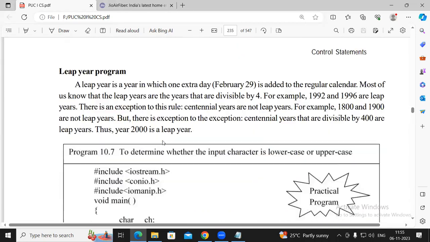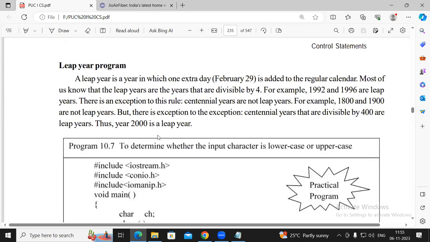Now here, the leap year program. What is this leap year? A leap year is a year in which one extra day, that is February 29, is added to the regular calendar. Most of us know that leap years are the years that are divisible by 4.